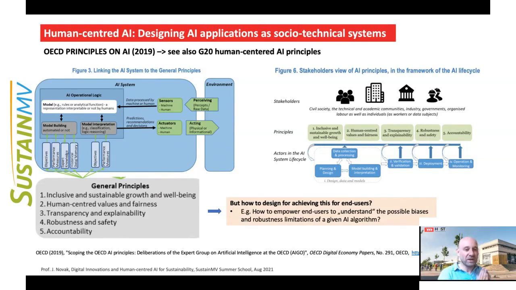We didn't start from what the technology can do. We looked at what is needed by the target users, what is needed by the social context, what is needed to consider from the environmental aspects, and then we looked at what technological possibilities there are to satisfy these needs. This is the human-centered design principle.